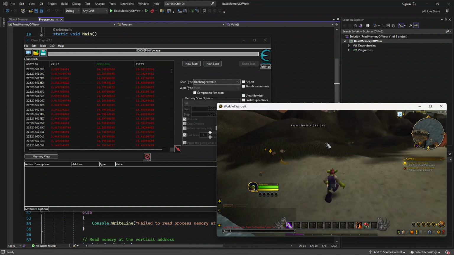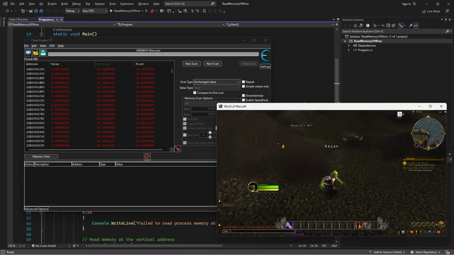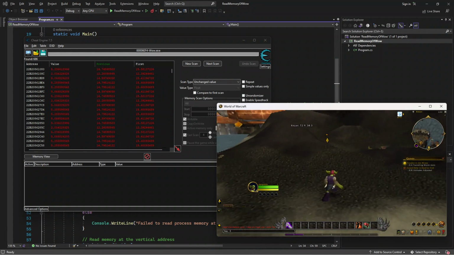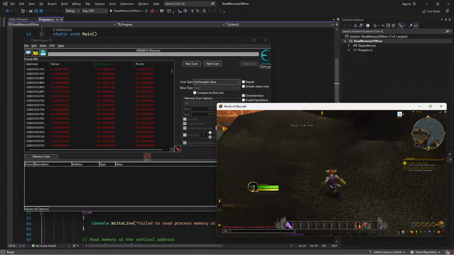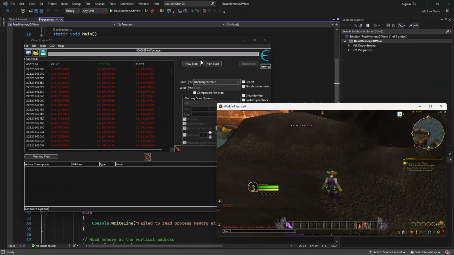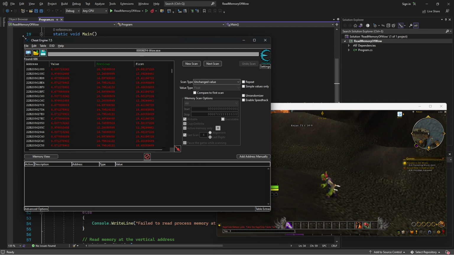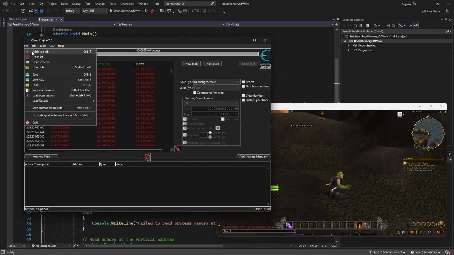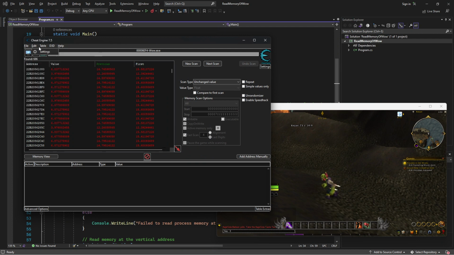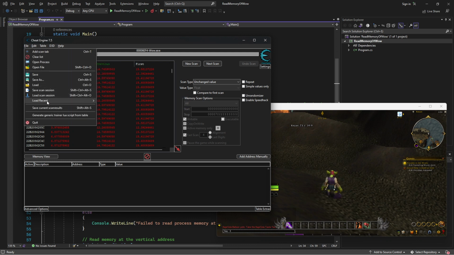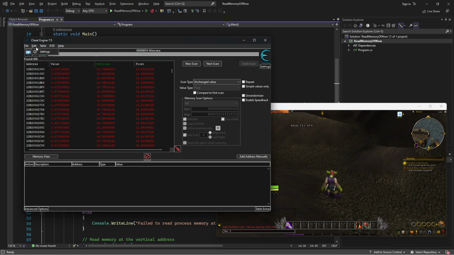Okay, another technique you can use is that you can put some shortcuts. So here you go in file, then settings.